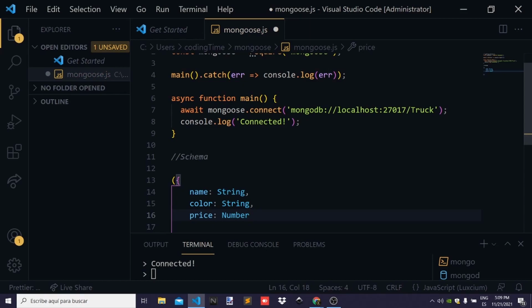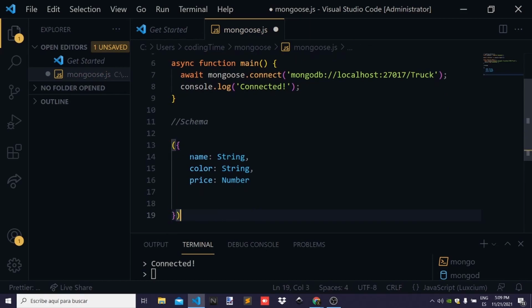This is our schema. This is how Mongo is going to recognize the data from JavaScript through Mongoose. Now it's not as simple.